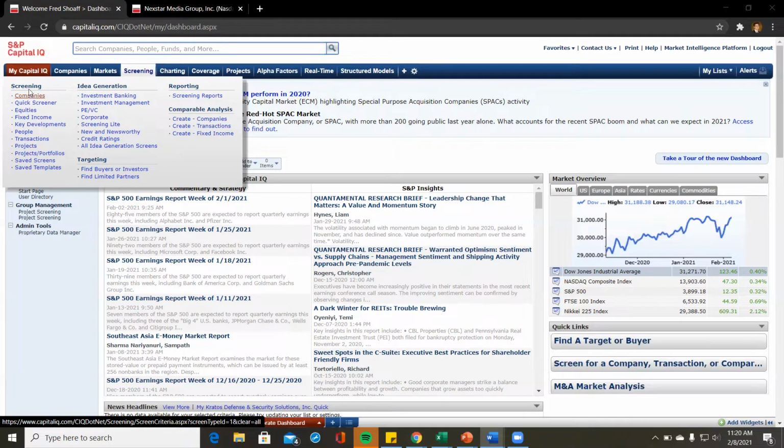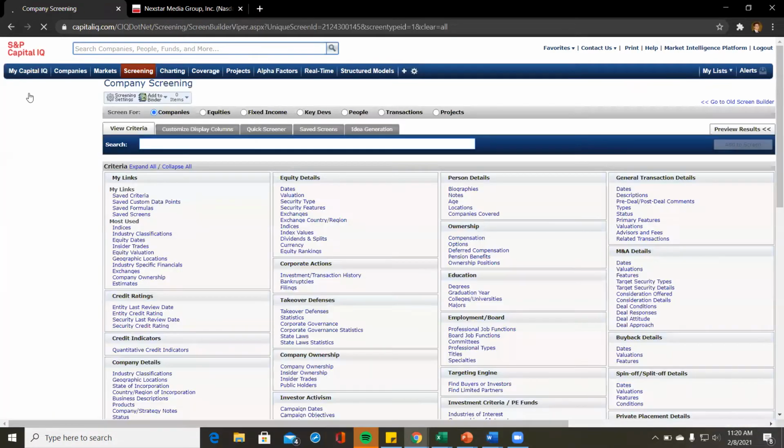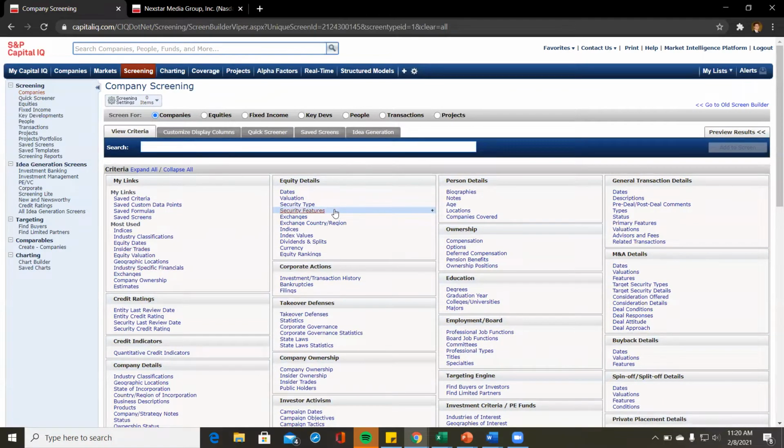So in this first case, we're going to start right here in the companies section, left click. And here now you have access to a bunch of different criteria that you can use to whittle down the hundreds of thousands to a more digestible sum. We're going to start by looking for specific industries. Like I had said, we're looking for retail companies in the Russell 2000.